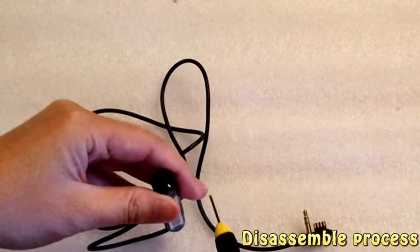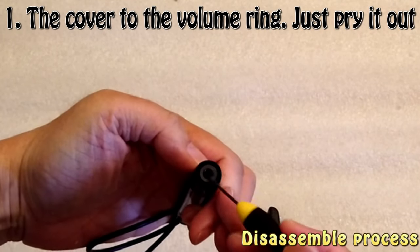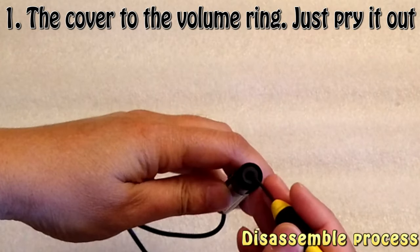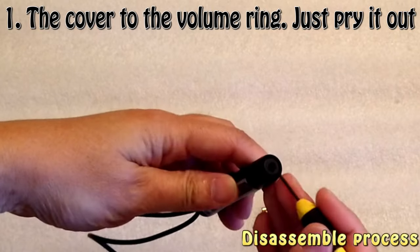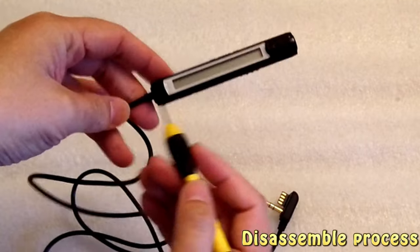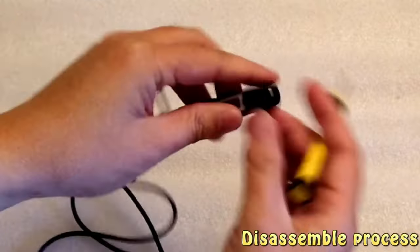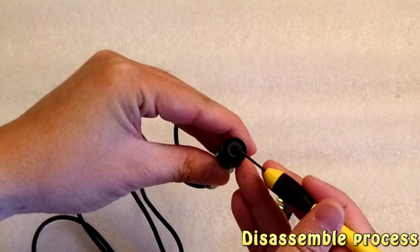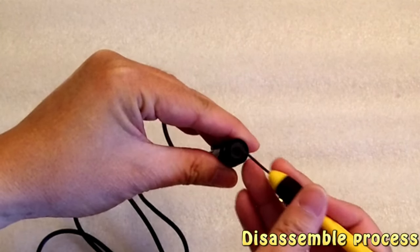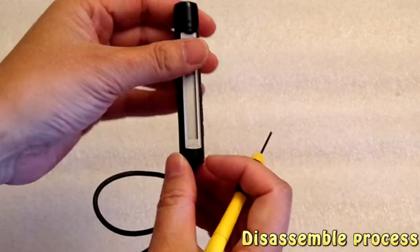The first thing you need to do is to take out this cover right here, just around the headphone port. So you see this is the wire, it's LCD, this is a volume control, and this is a headphone port, and this part needs to be popped up first, and it is fixed by a clip inside. You just need to pry it up, pry it out.